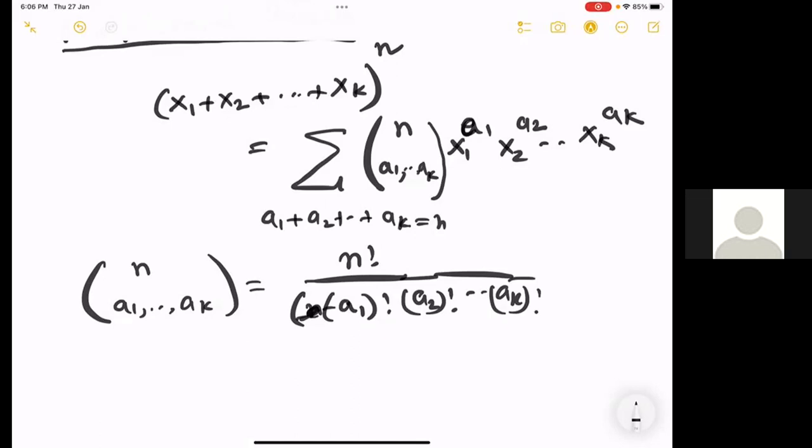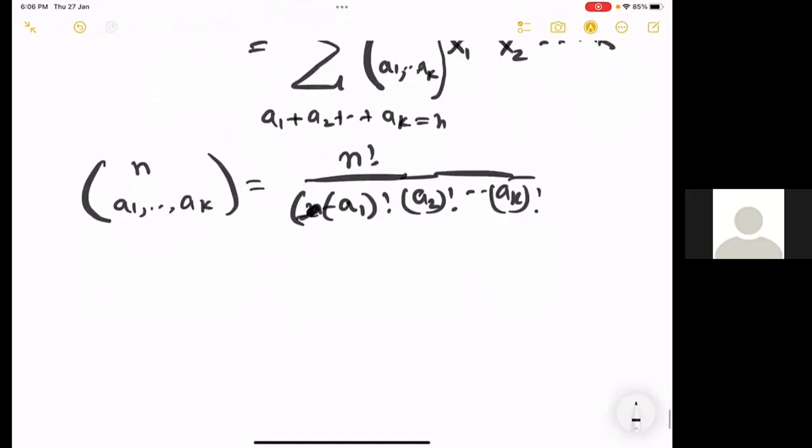So now, Bijan, you tell me, how do you prove that the coefficient of this monomial is what you just said? So we have a1 of x1 and a2 of x2, then we consider all the permutations with repetition. That is right. That gives n factorial divided by the product of the factorials.